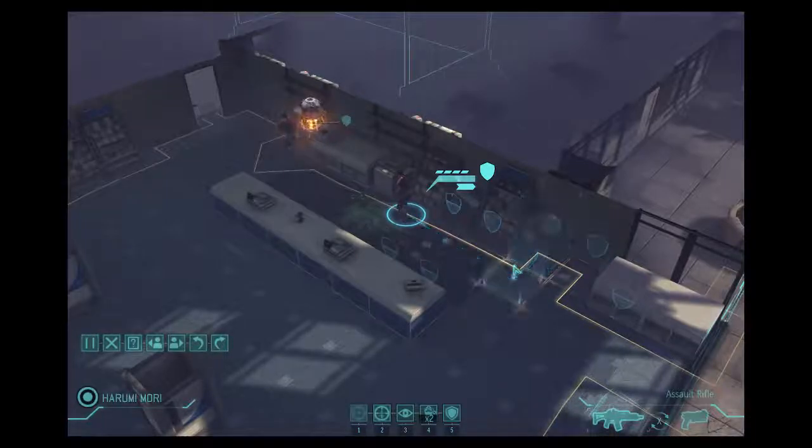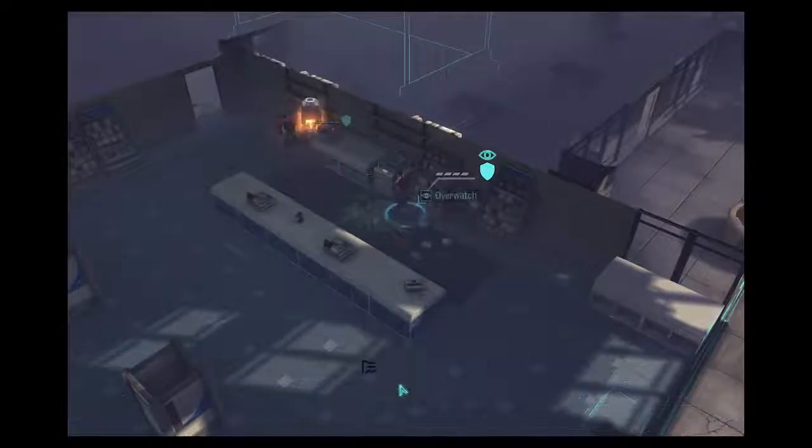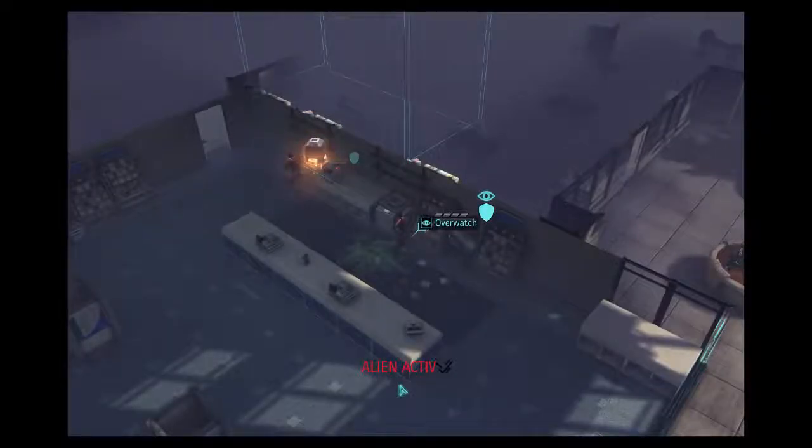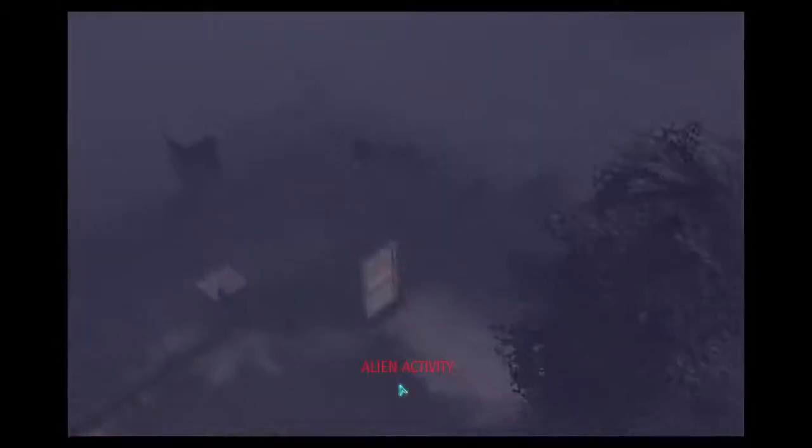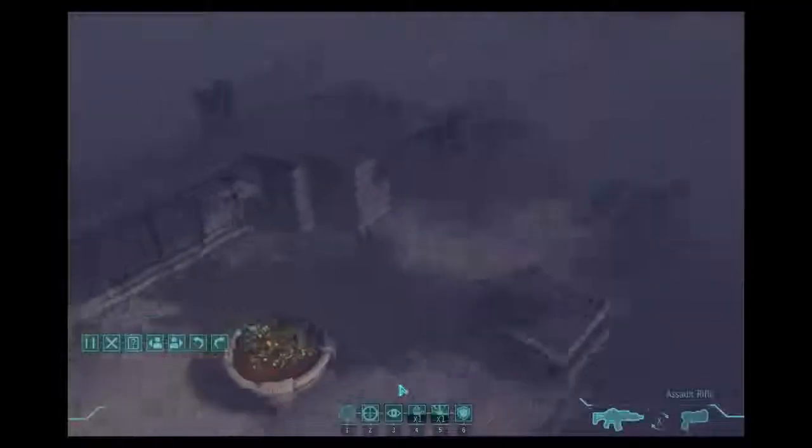Right. Yeah, I think I'm just going to leave you. I'll put you on Overwatch too, just in case they rush us. I don't think they will. Okay, so next turn we're going to capture that meld. We've got aliens probably in the next building. Those guys. Okay, there's our other meld can.